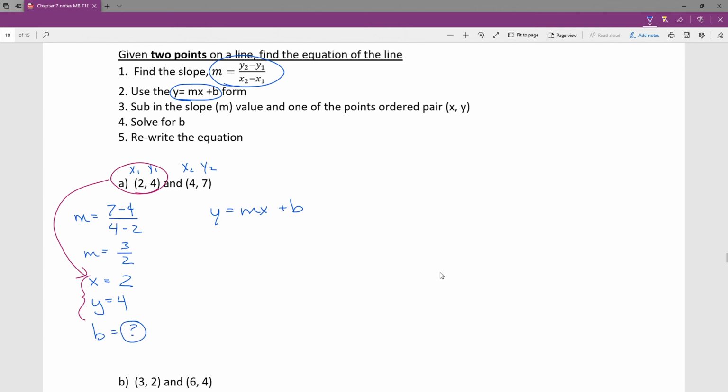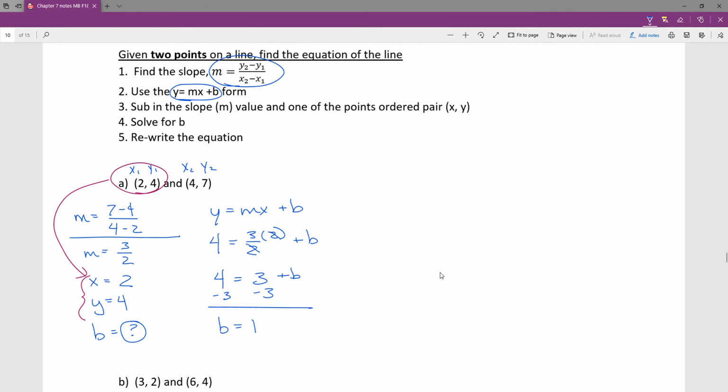You could get the same equation of the line using the other point. So this is the same information. It's the same format of what we were doing in those earlier questions. So I'm going to sub everything that I know in. So 4 equals 3 halves times 2 plus b. Remember, b is my question mark. That's what I don't know. I'd have 4 equaling 3 plus b. That's how I think of it. The 2's cancel. Subtract 3 on both sides, and I get that b equals 1, or 1 equals b.